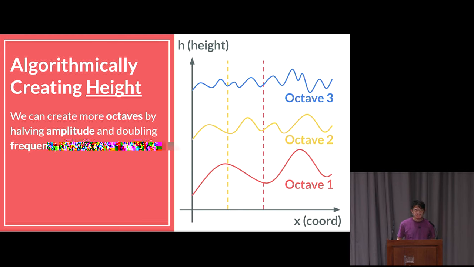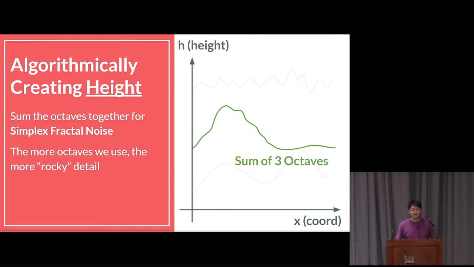Fractal noise is made by adding different octaves of noise together. And an octave in this context means half the amplitude and double the frequency. So as you can see, those are the different octaves of the same function. And if we were to sum them all together, we would actually get a very rocky looking noise. And it's very convenient because it's faster in general compared to just trying to create a different noise function. And nicely, this actually works with many different functions. If you try this in Desmos and add sine waves together, you can actually get a bit of a rocky looking curve. So yeah, that's part of simplex fractal noise.